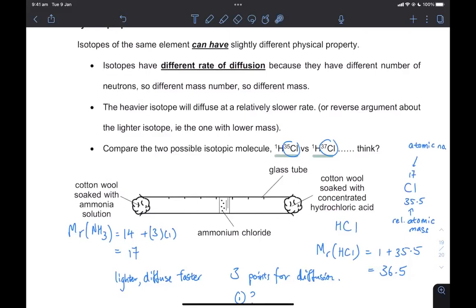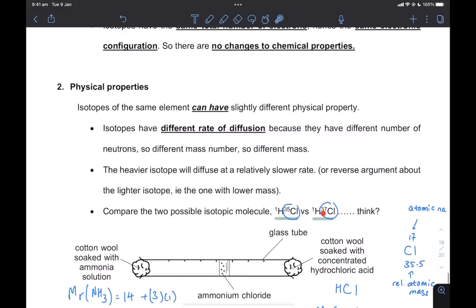So now, when you have the HCl, this is what we do in topic 1. But in this topic, you have isotopes. So you know about the hydrogens and then chlorine 35. The MR is going to be the sum of the mass number, the nucleon number, the number of nucleons, 35, and then plus 1, that gives you 36. The isotopes mean they have different numbers of neutrons. So for chlorine 37, your MR is 1 plus 37. This gives you 38. Because these things have different masses, they will diffuse at different rates. So this is heavier, this will diffuse slightly slower. This is lighter, this will diffuse slightly faster.